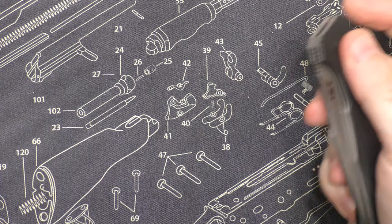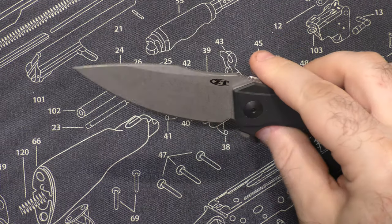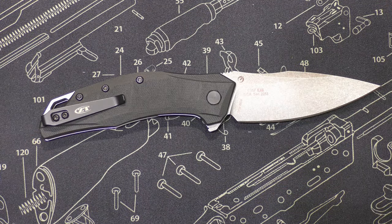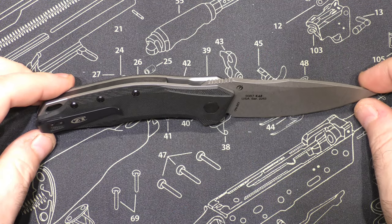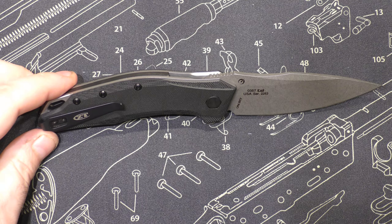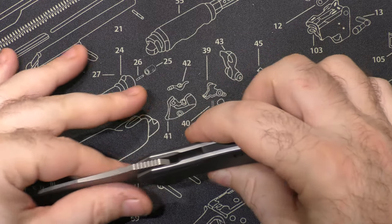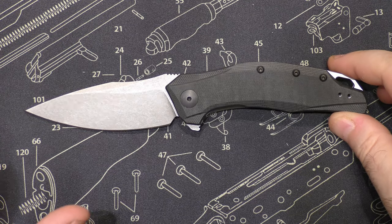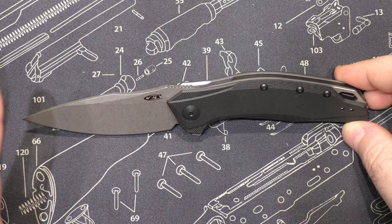Speed safe. That's why you can get away with such a small little flipper, but it also means you're going to get a good solid flip every single time. Really nice shape. I keep referring to Kershaw because it really, to me, has a very classic Kershaw styling to it — and I'm not saying that as a bad or good thing. It just reminds me of an older kind of Kershaw knife, the kinds they don't really make anymore because they've gone from simple designs to more artistic ones, and I miss this simpler look.